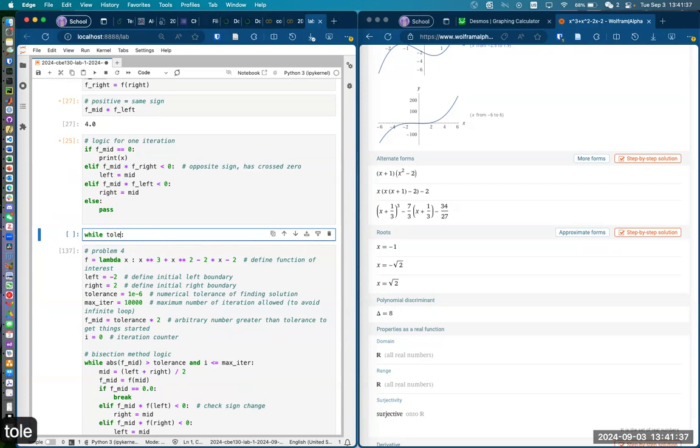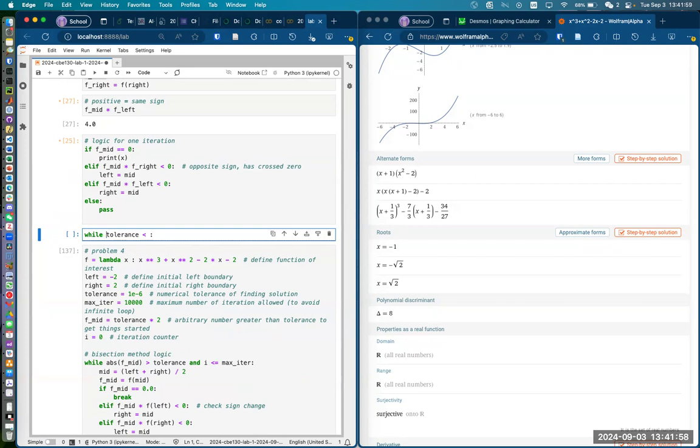So when the error is less than the tolerance, so we want to calculate the error between the current function value at the middle point and compare it with 0.